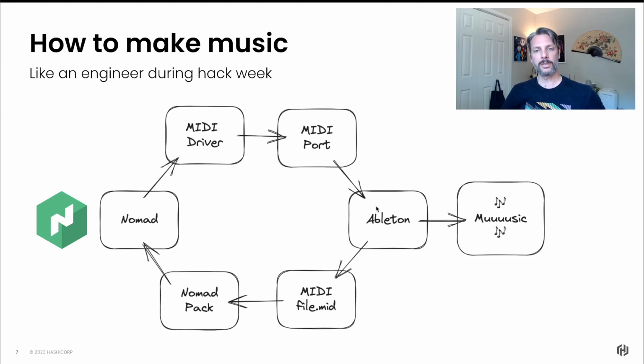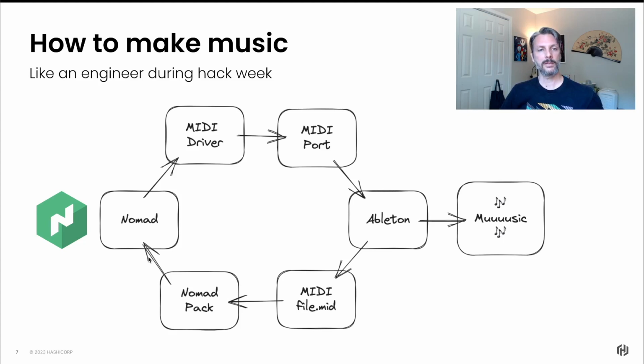We'll keep Ableton in the picture here, of course, but we're only going to use it to produce a MIDI file. It's just a handy editor to be able to produce a MIDI file for us. And this is a file that contains which notes should be pressed at what time and how hard and for how long, stuff like that. We'll do that for each instrument. And then we'll feed that into a Nomad job specification, which is templated by Nomad Pack, which is pretty nice for demo purposes, and just in general.